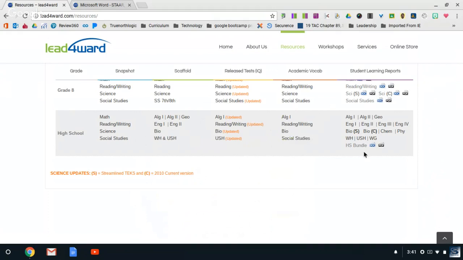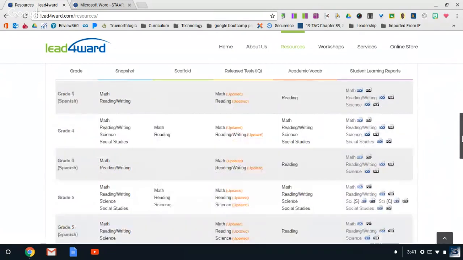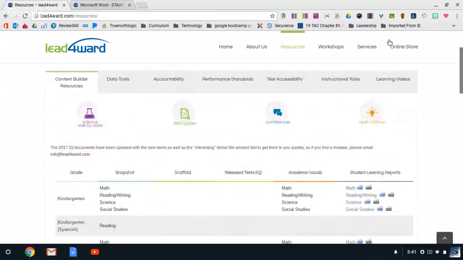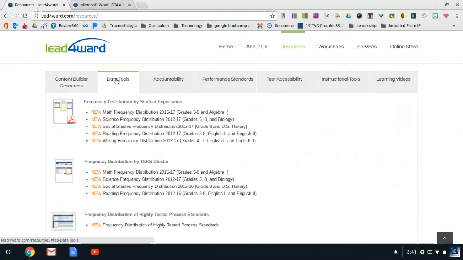And then also your student learning reports. I don't deal a whole lot with these. Neither does Joanna, because neither of us really teach EOC tested subjects. But it is nice. I kind of go over a few of the academic vocabulary words as we get closer to the EOC testing times with my students. I try to go in there and get a few of those vocabulary words to see how I can better support the standards. Up here we have also the data tools.